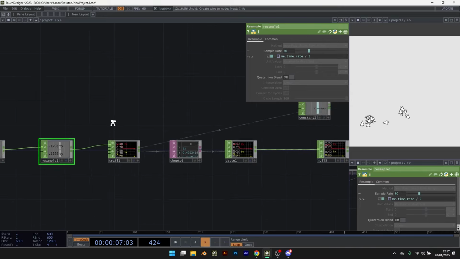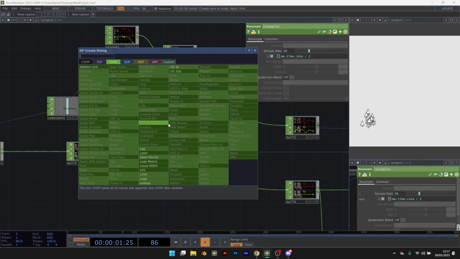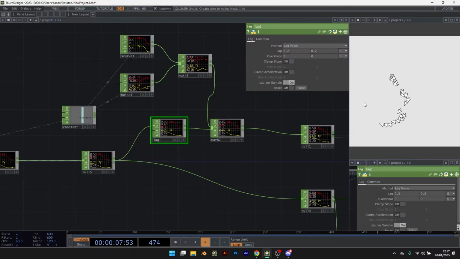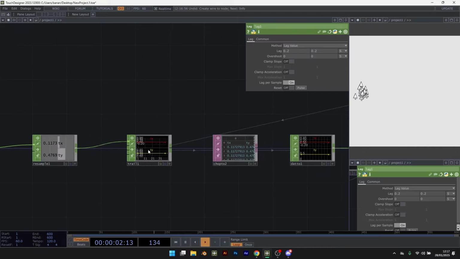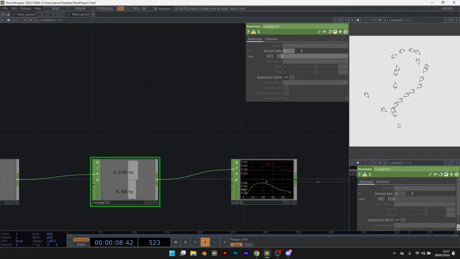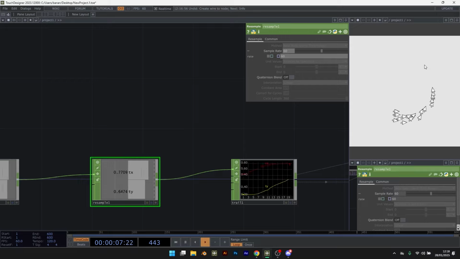It's a little bit laggy, so you can just use a lag here to smooth out like this. If you use a smaller value, so you can use 12, slower. If you use a higher value, it's faster to follow.